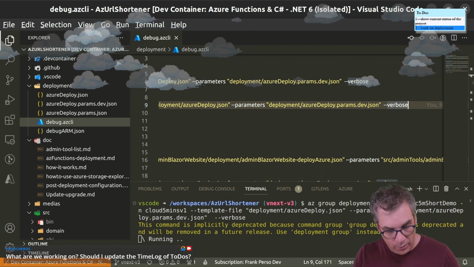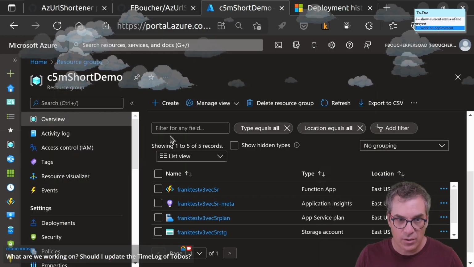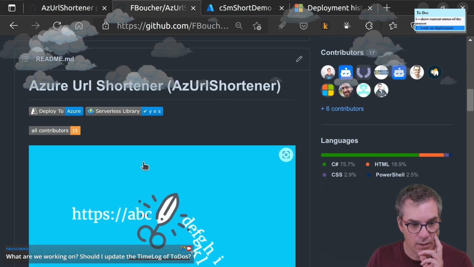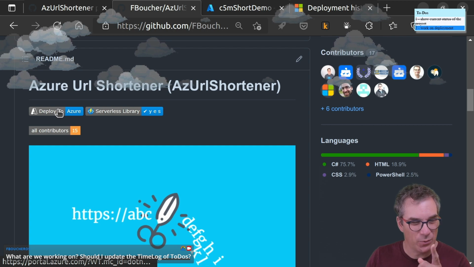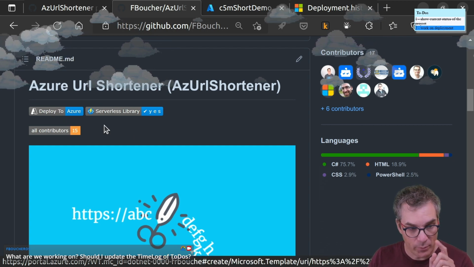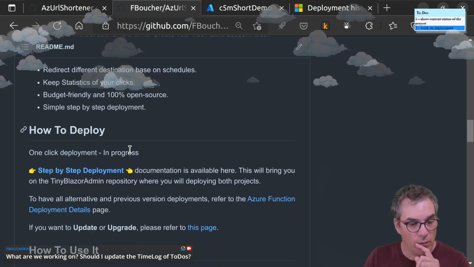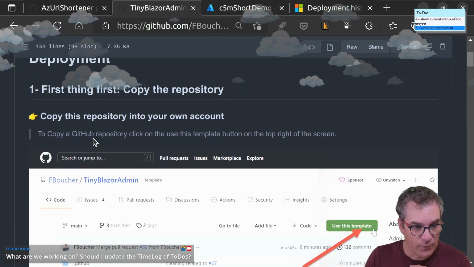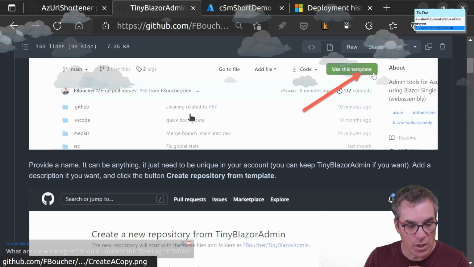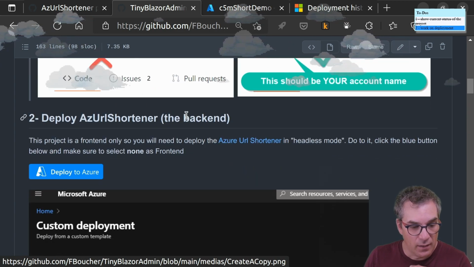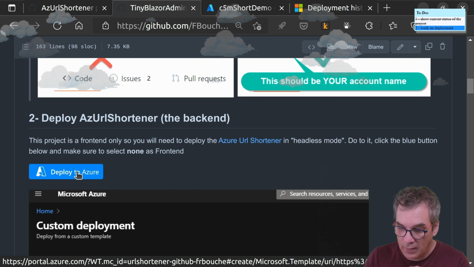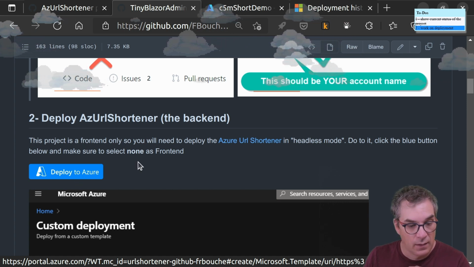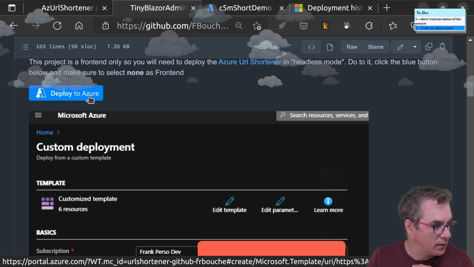Although we could have, well, let's try to not change too many things, but eventually what we want is to be able to deploy from this one, but we need to change the deploy button. And if we go in how to deploy the step-by-step deployment, we'll need to make some changes. And it's this button that we'll be using. Deploy to Azure.